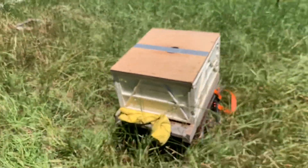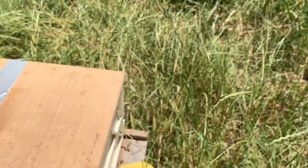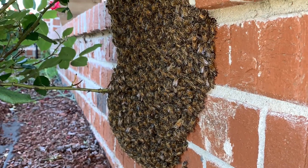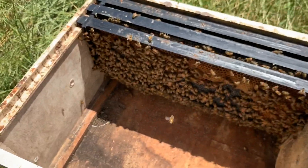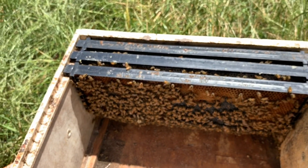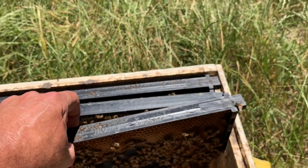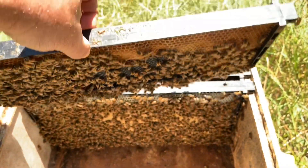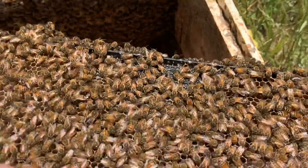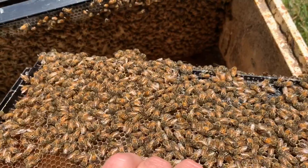This right here is a little swarm I caught Saturday. Kind of smallish, but it went well. They were hanging underneath the front porch on the brick. Just kind of look right here — now we got three frames. All I had was two or three frames, this one frame that was partially drawn out right here. They were mediums too. But if you'll look here, you can see this frame obviously had some comb drawn out, but they're starting to draw it out at the bottom a little bit there. I didn't see the queen when I caught them, but it did go smooth though.